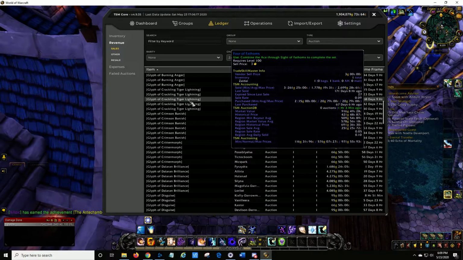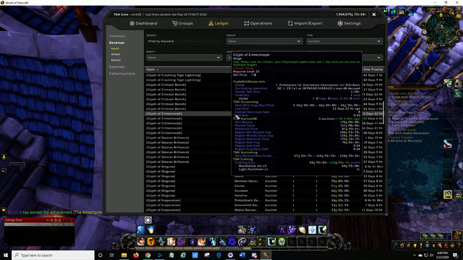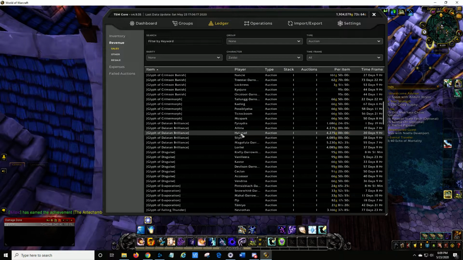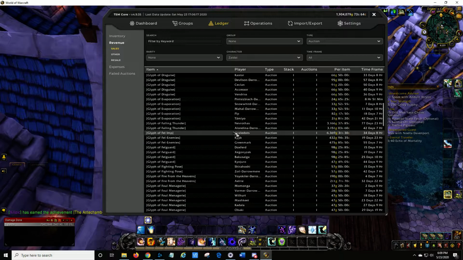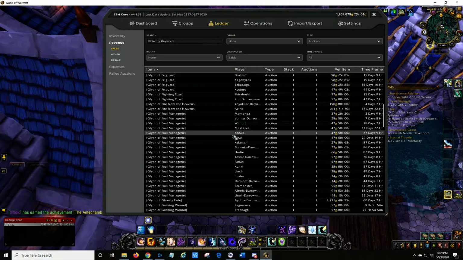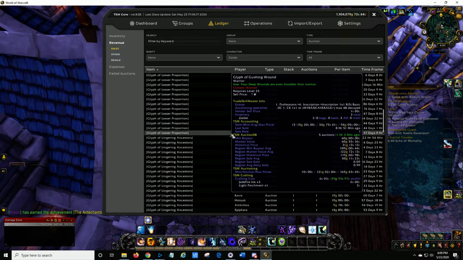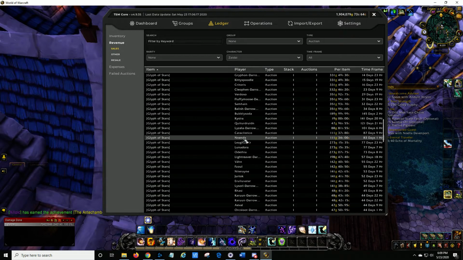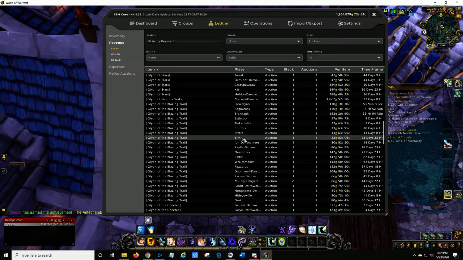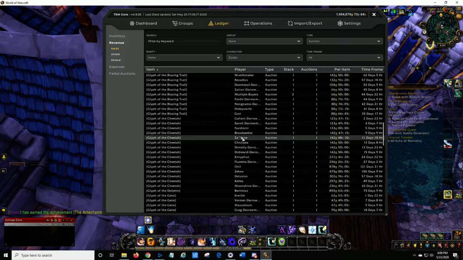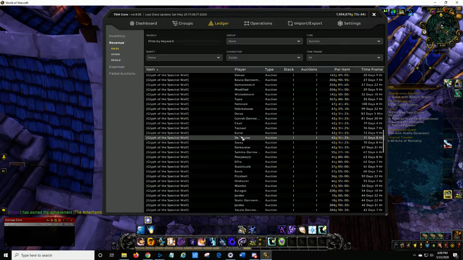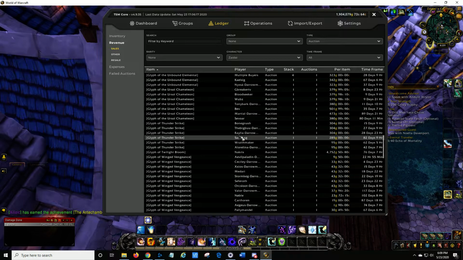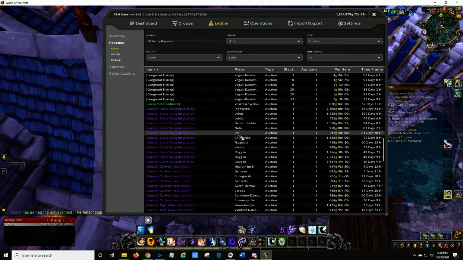Glyphs are always going to be decent sellers, provided you can sell them for a decent price. So you can see a lot of these here. Glyphs are always, and that actually kind of helps selling those. If you can make them to help yourself level, that's a good way to actually be profitable while you're leveling the stuff.